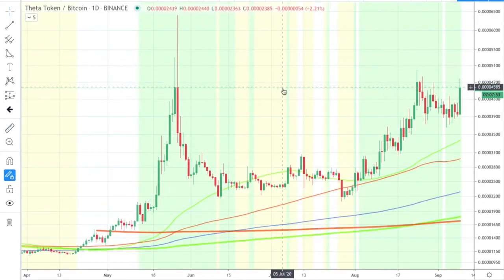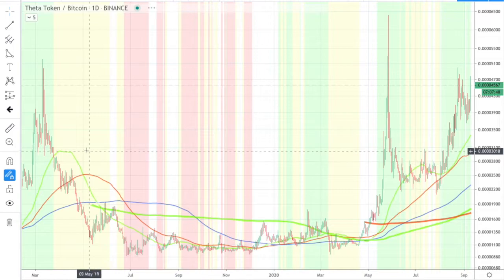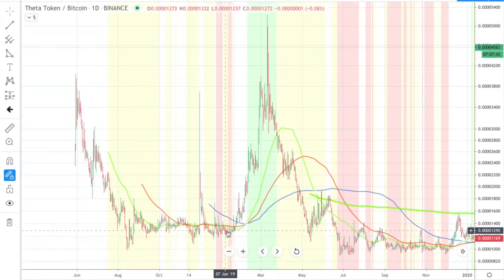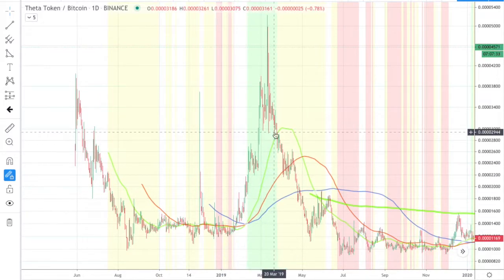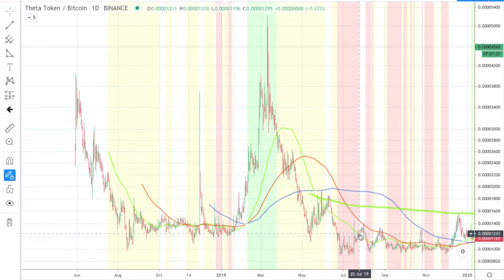Looking over at the daily — how I normally would trade something like this — I would look for this red zone. Once we exit the red zone, we would buy. So here we're in at around 1,300 Satoshis. We exit when we get out of the green zone, which would have been a solid 100% return. Then here we exited a red zone, we would have entered again at 1,200, and then we got really choppy. So this was a question of whether you wanted to reinvest or not.